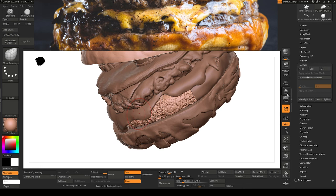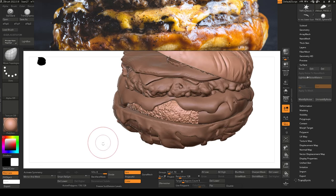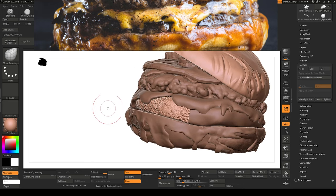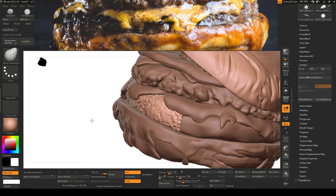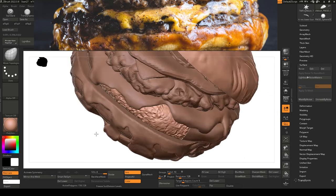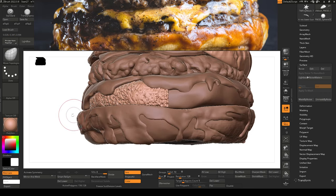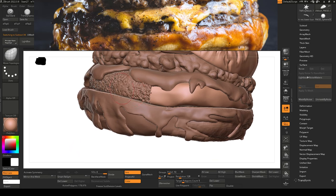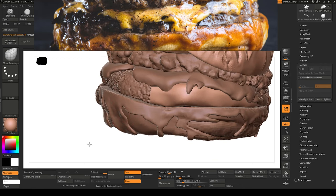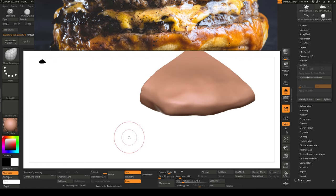All right, so I'm going to do a similar thing all around, and then I'm going to start really sculpting away a lot of this information, or putting in the larger scale shapes that I need. I guess this is going to give me some medium size shapes, and I'm really going to try to vary it as much as possible so they don't look anything close to each other, and I just have a nice varied thing to start off with. So here too, I'm going to go solo, and then I'm going to mask certain regions.